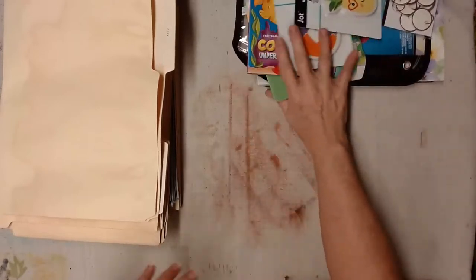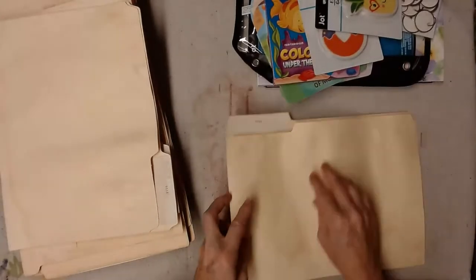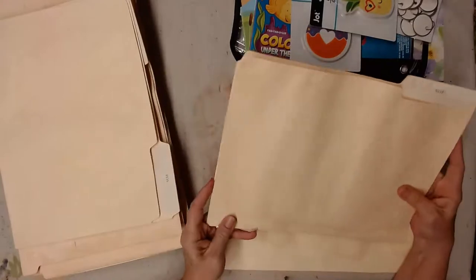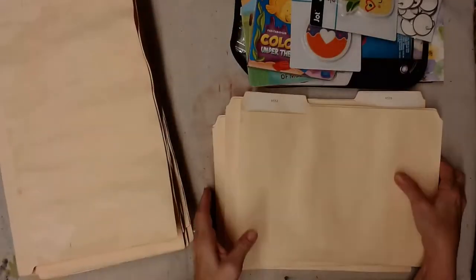I'm going to wait until other people get here to talk about that a little bit. But I'm going to start with some stuff I've been doing. I've been doing some tea staining of file folders. That does make them a little harder to work with, I think, but I think it gives the beginnings of some fun. I may go back and tea stain these again because they didn't take a whole lot.